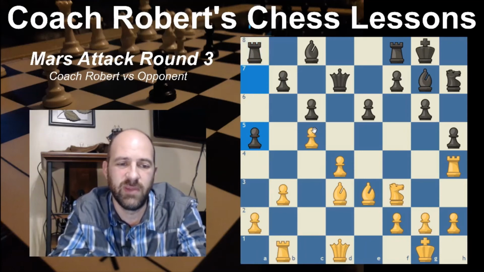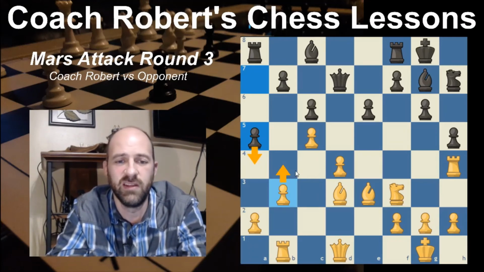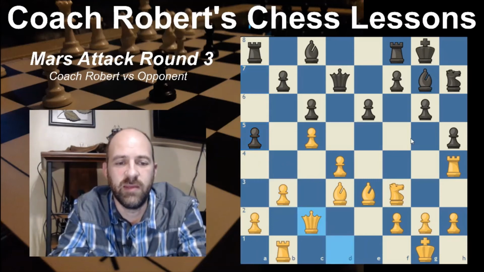But honestly, if he pushed a4, I would just push b4 and lock everything down over here so I can continue to ignore the queen side. I'm not interested in the queen side. I want to go get his king. But that also gave me some time. I went ahead and continued improving my pieces.